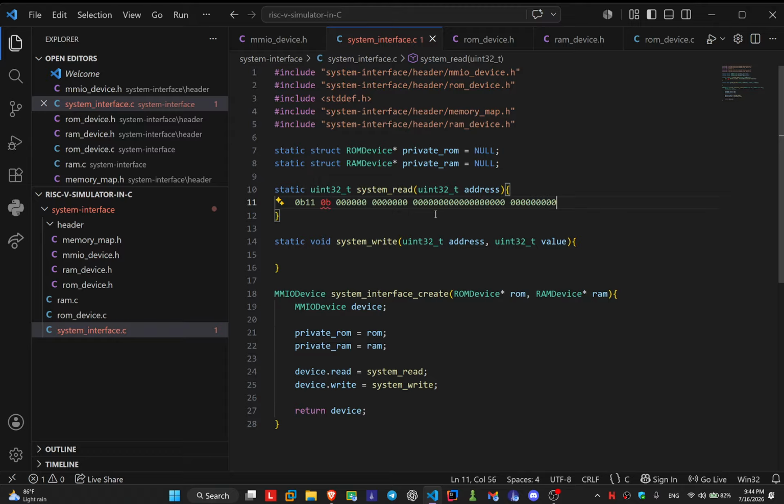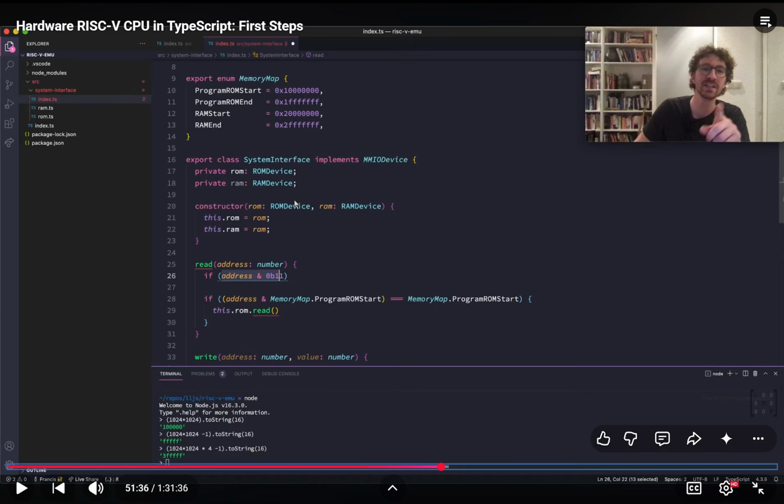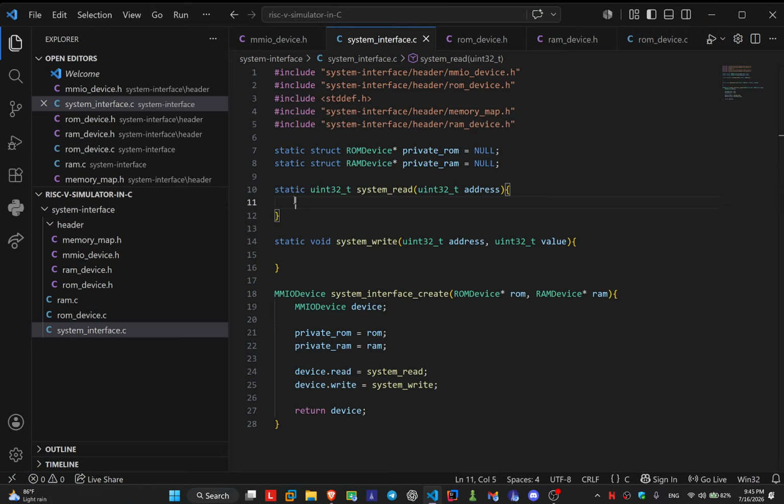I probably added too many 0s, but we just need to compare the last 2 bits. If the last 2 bits are not 0, it means that this is an unaligned read.